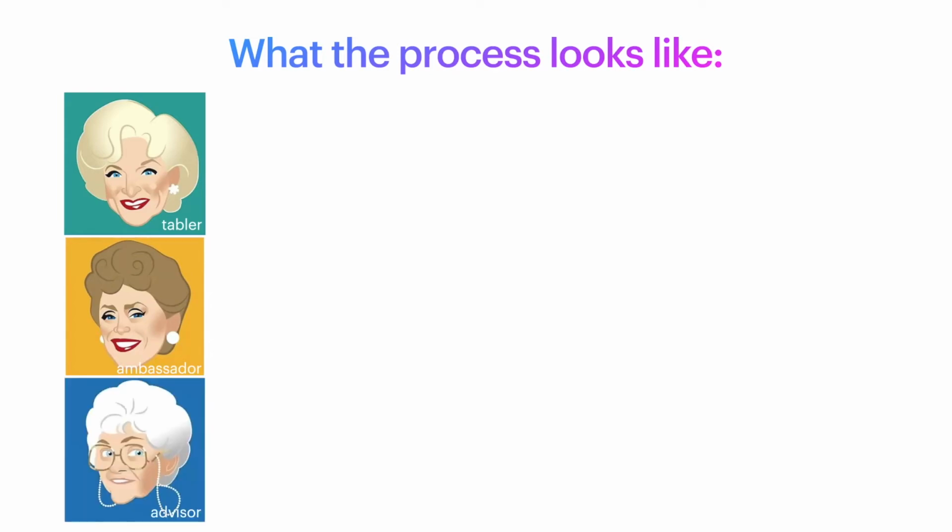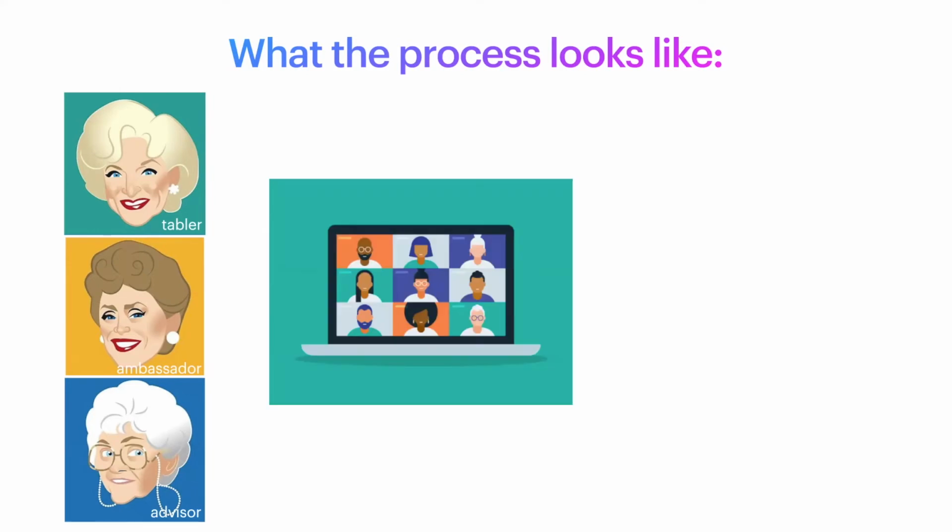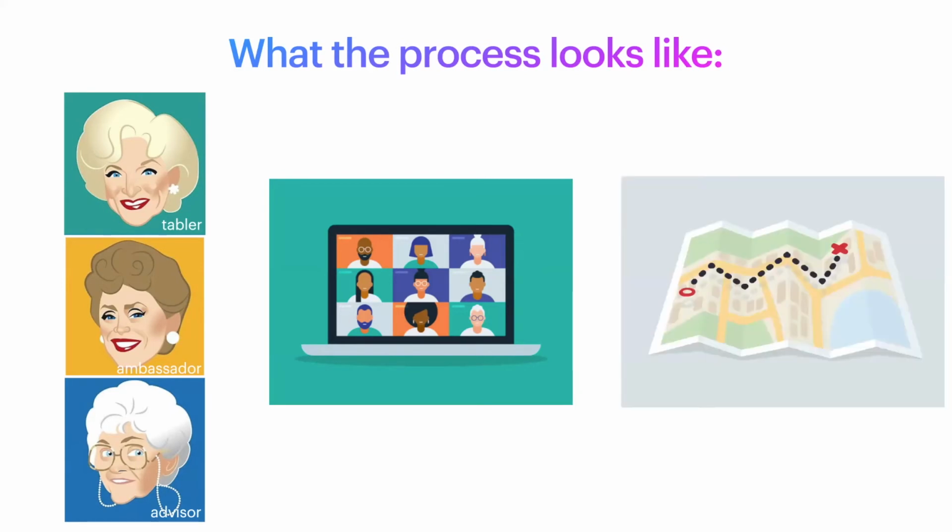The third member of this group is an advisor. An advisor is somebody specifically from Jointable. So you're going to have an advisor assigned to each pair. And what we'll do is schedule a meeting, essentially a kickoff, and we want to create a roadmap.